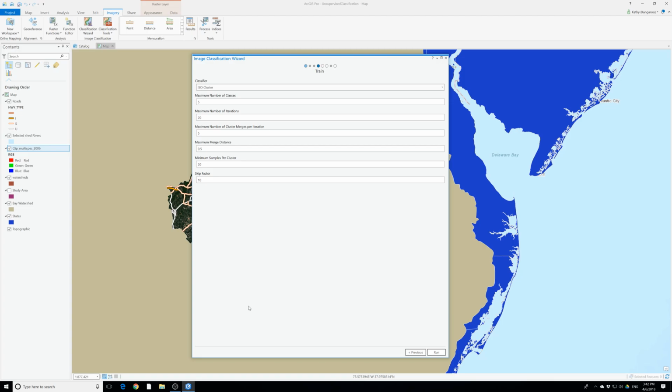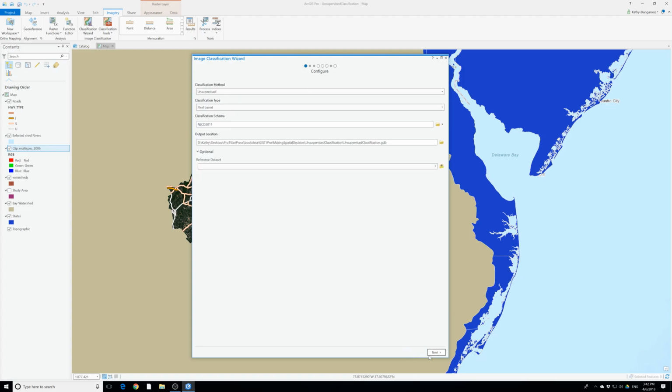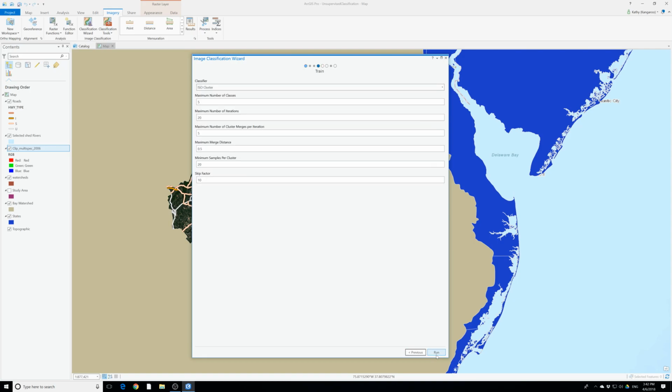In the image classification train window, previous, so I did this, go back, previous, configure, and train. This is the train window, and we will use the following parameter: classifier, ISO cluster. The ISO cluster is an algorithm to determine the characteristics of the natural groupings of cells in multidimensional attribute space.